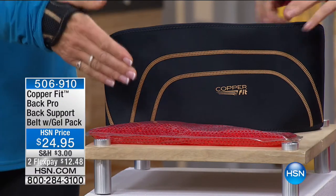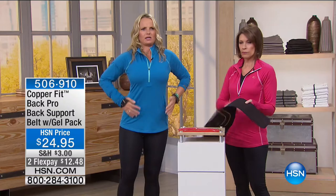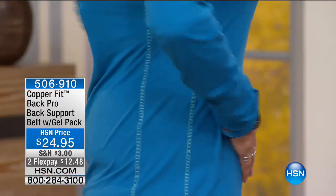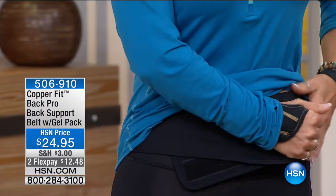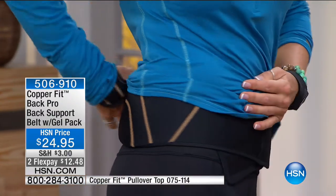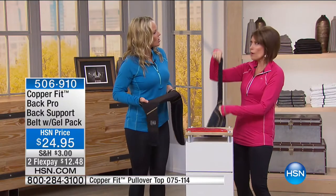Everybody tries the back belt and they won't give it back — it's dreadful. When you get one, get two because everybody's going to steal it. This is not a back brace — this is a back belt. It's sleek and has adjustable compression. I'm actually wearing the back belt right now — you can barely see it. We want something sleek and slimline that we can wear all day. It's comfortable, easily placed on and off with Velcro fastening, and it just conforms to the body.